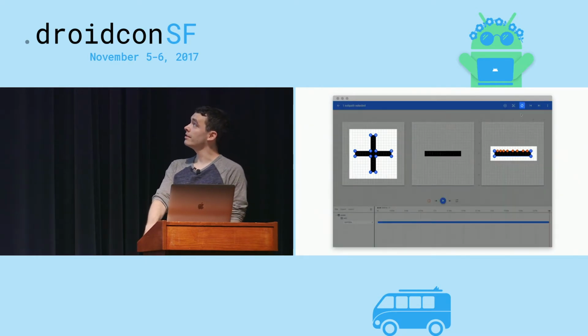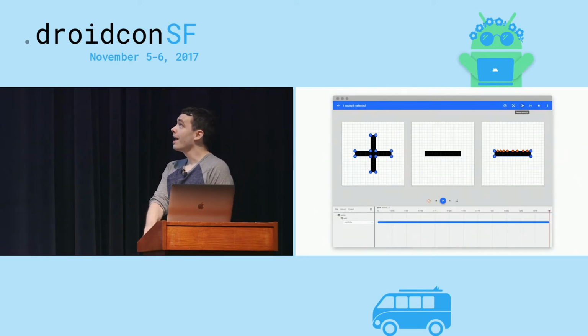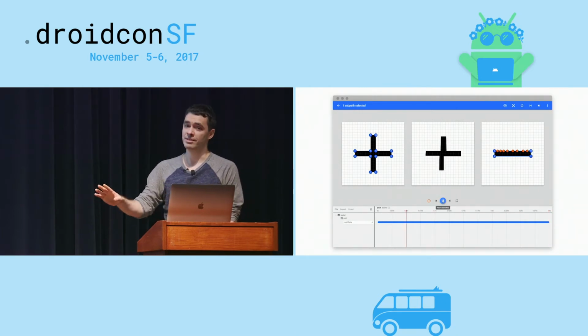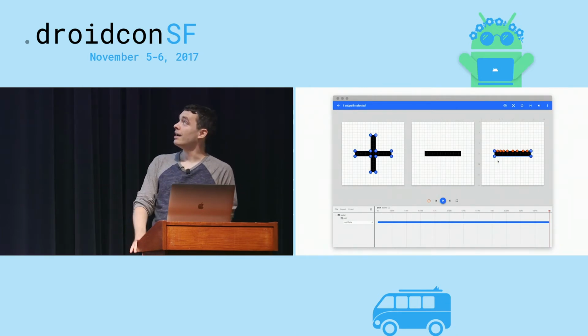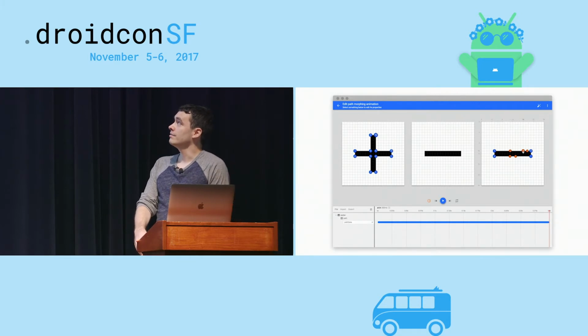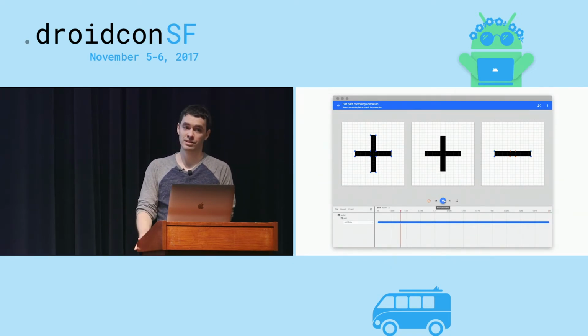So there's a button up there that will reverse the order of the points for you. And it looks a little less crappy, still looks kind of crappy. So what I'm going to do is move around those orange points into a location where I think the animation will look better. And that just happens to be right where I'm placing them right now. So once I run the animation now, it'll look much nicer.